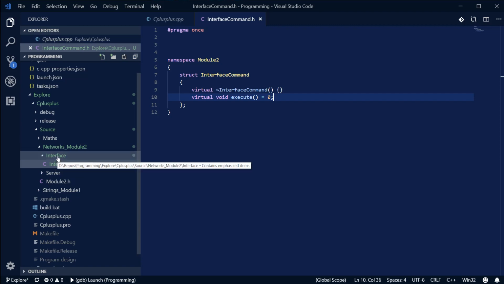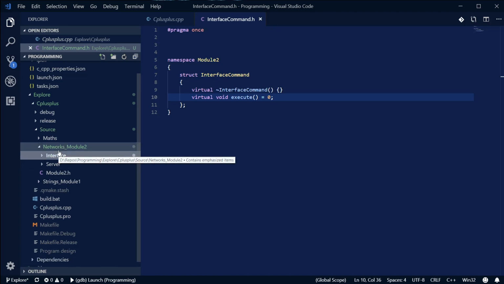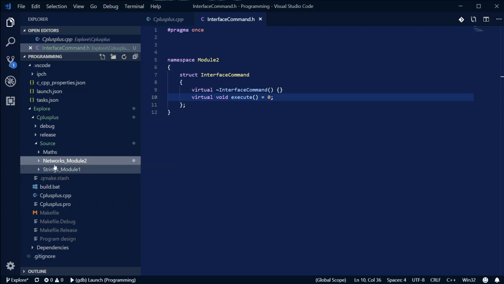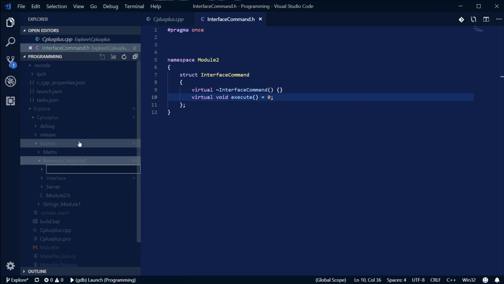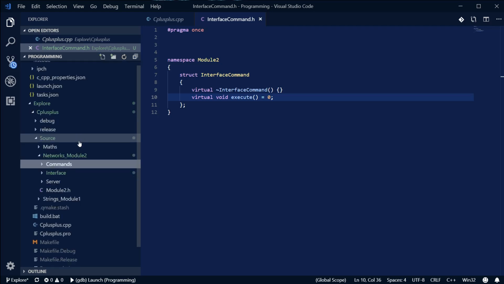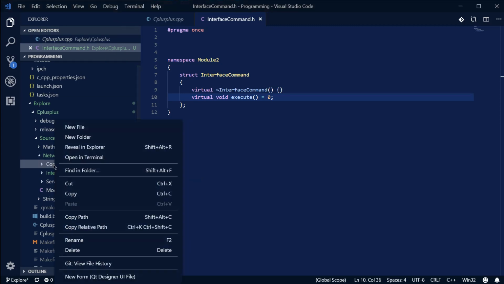So, interface. Done. Really? Yeah. New folder. We will have commands. It's plural, but I'm only putting one in, because I said I was doing it simply.